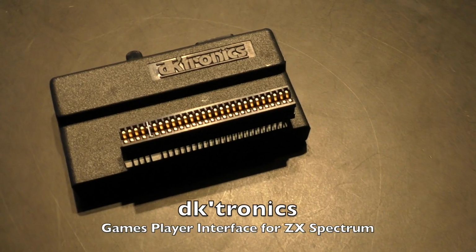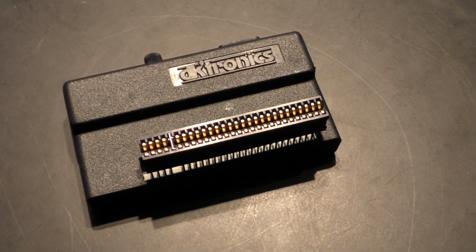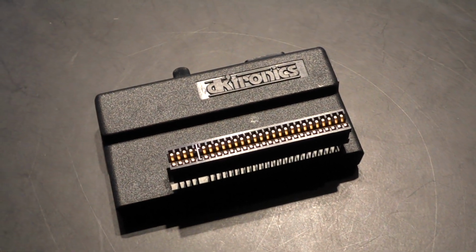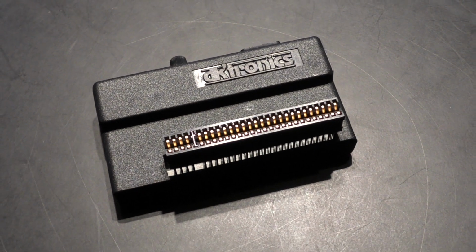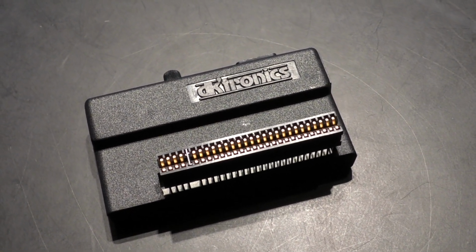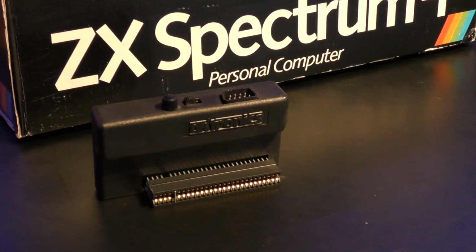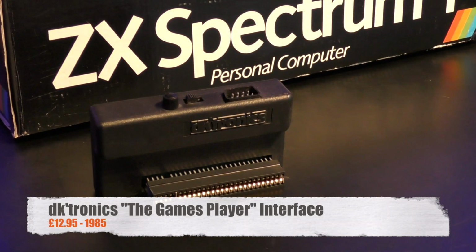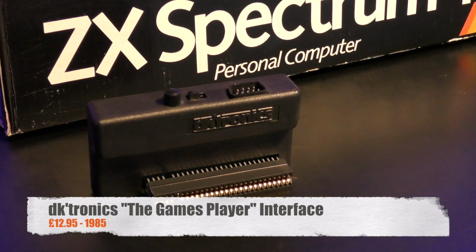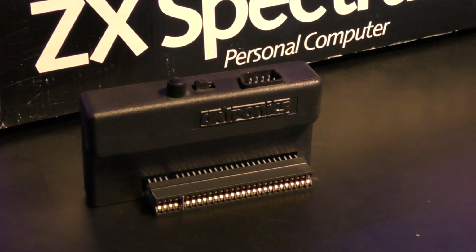This is a DKtronics Kempston games player interface, and I've looked at it a few times and wondered what it was, and it's not your standard Kempston joystick interface. So today I thought I'd take a quick look and show you guys what this thing is all about. I believe it went on sale in 1985 and it sold for £12.95. Now, I know it looks like a standard Kempston interface, but apparently it's not.